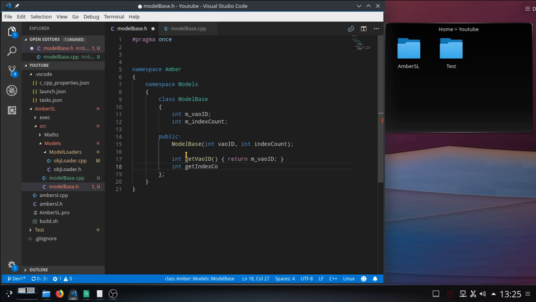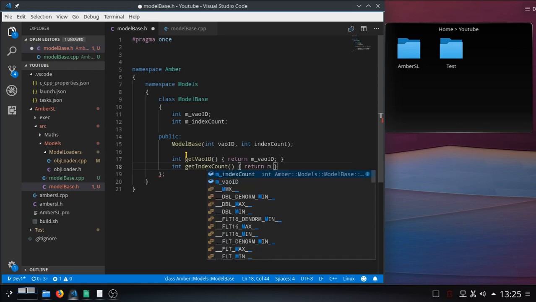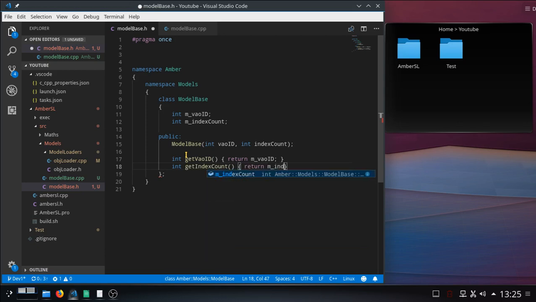Yeah. And that's just going to return, you guessed it, index count. Check that I'm right. A VAO ID and an index count.